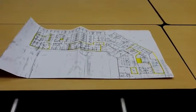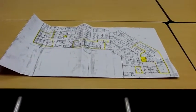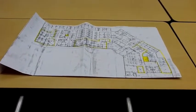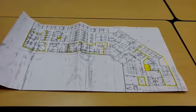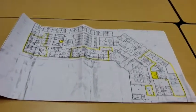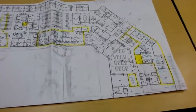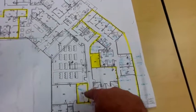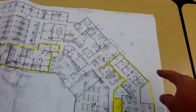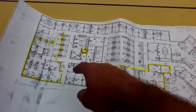Here we are in Houston, Texas, and at the request of the company we're doing work for, for corporate security reasons, we've been asked not to mention the name. But it's an Atlanta-based company here in Houston, and they are going to be relocating a section of their office, which is primarily this section right in here. And there's their computer room. They're going to be relocating all these people over to this section that's over in here.